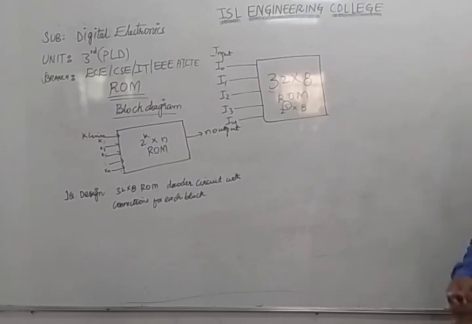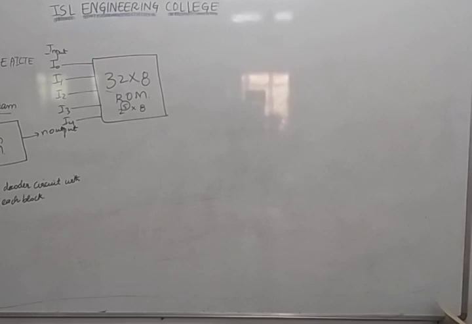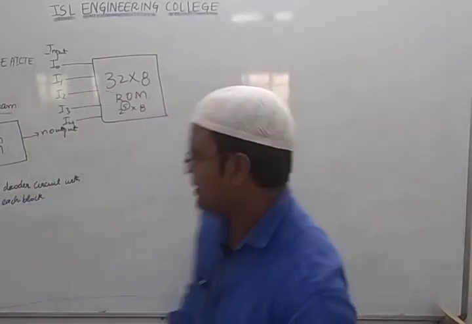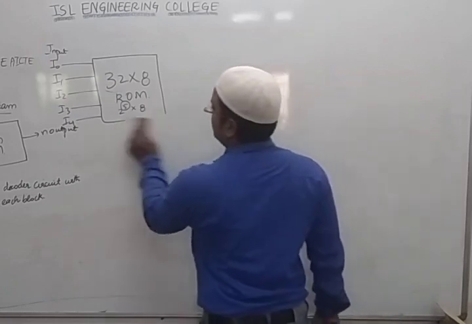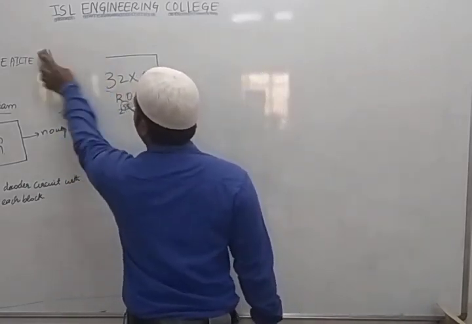I'll mention here. A little bit I'll tilt this so that it will be visible. So what we are doing, we are taking the 32 input values, so a little bit I need to enlarge this so that it will be visible properly. See here, I'll enlarge this particular part so that the complete 32 lines we have to design.